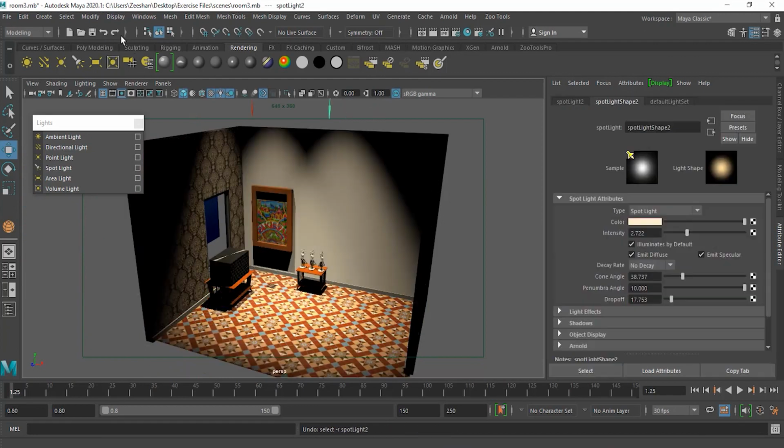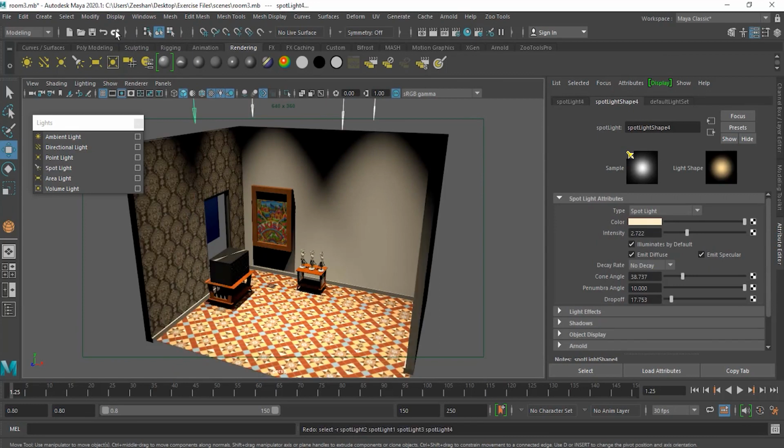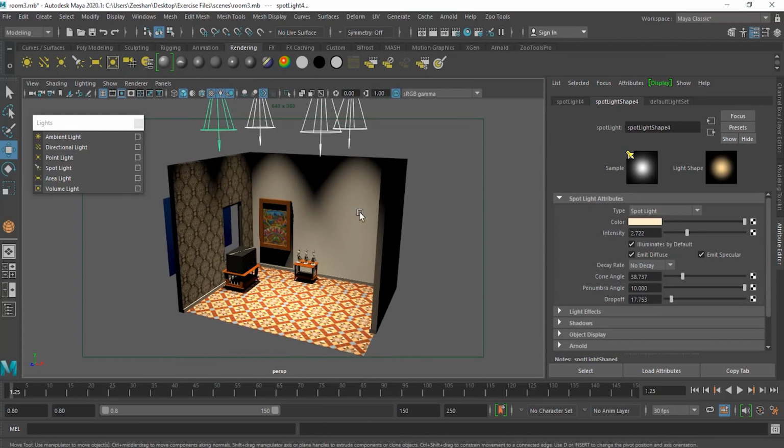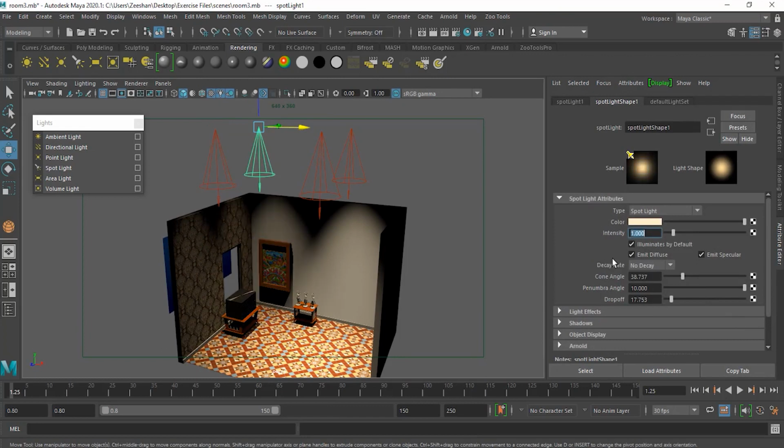Okay, here I have my spotlights. You notice that the scene looks good, but it's quite dark. Let me make it more dark. Let me reduce the intensity of every one of these to 1. So what will happen is that the scene will become more and more dark.